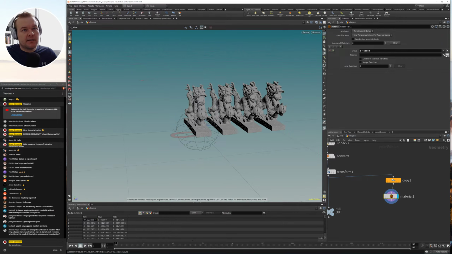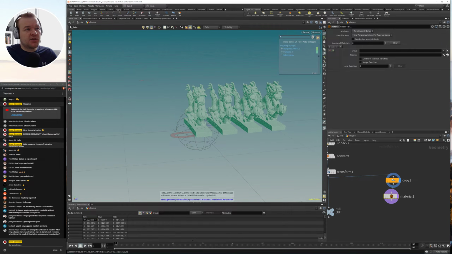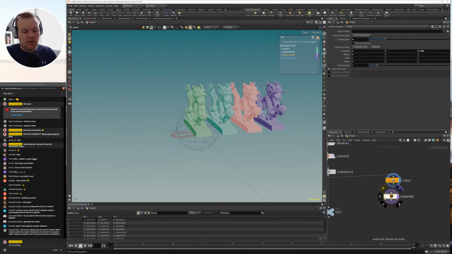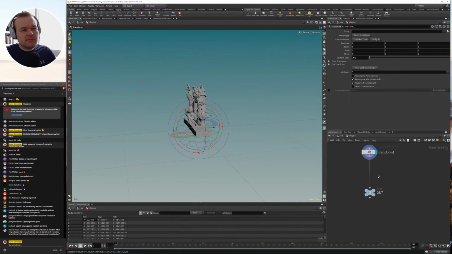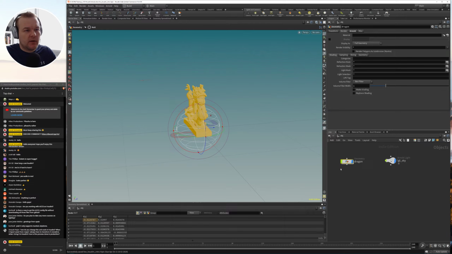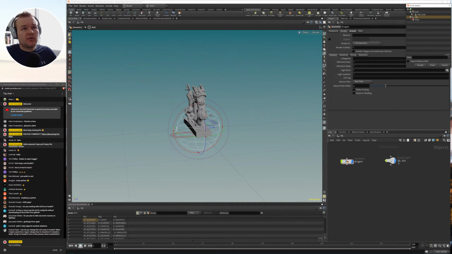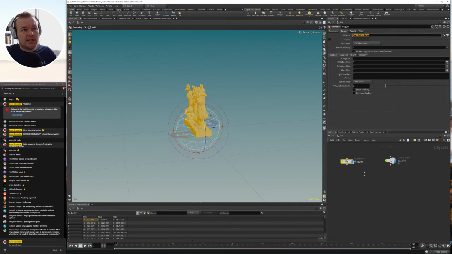And then I can select my dropdown in here, go to the material context and assign the base material. And this would be now assigning it to this group. I can go to the next one, obviously, and if I change this mode to 3D connectivity again, I just pick the next one and so on, right? So this is how you would assign a different shader to multiple objects. But for this, at least, we don't want that. So I'm just going to the object context here, go to material, go to my material and assign that base, accept it. And you can see now this is being assigned.